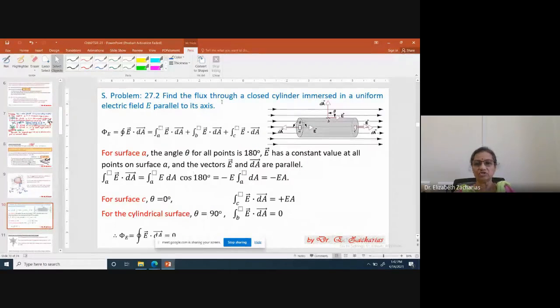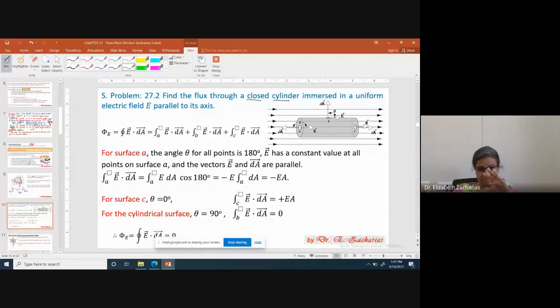Okay, so now here is a picture. We have to try out this problem. You have a uniform electric field represented by uniformly spaced parallel lines. That means at every point, electric field is having the same value. Now what you have to do is take a cylindrical pipe, put it in the electric field so that the axis of the cylinder, and it's a closed cylinder, okay? The axis of the closed cylinder is parallel to the electric field. And now you have to find out what will be the flux.